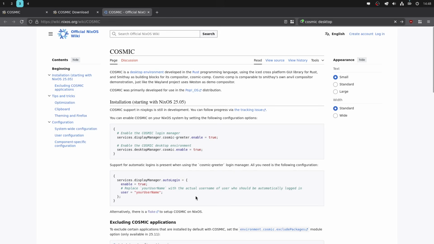And you also have an option down here to automatically log in when you boot up. So typically if you've got your computer encrypted, which you should do by default using LUKS or whatever, and you don't want to have to log in after you've typed in your password, it will log in automatically.